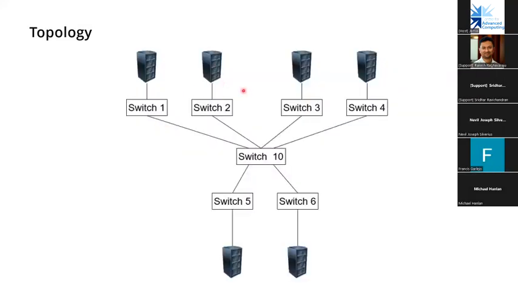This could be an example of how the switches are set up. This is a basic diagram essentially showing my compute nodes in a single rack, and those are connected to switch 1, switch 2, and so on, and switch 10 is connected to this. So SLURM tries to schedule it on one of the racks if possible. If it's not, it minimizes the number of hops that are available, but it doesn't guarantee.